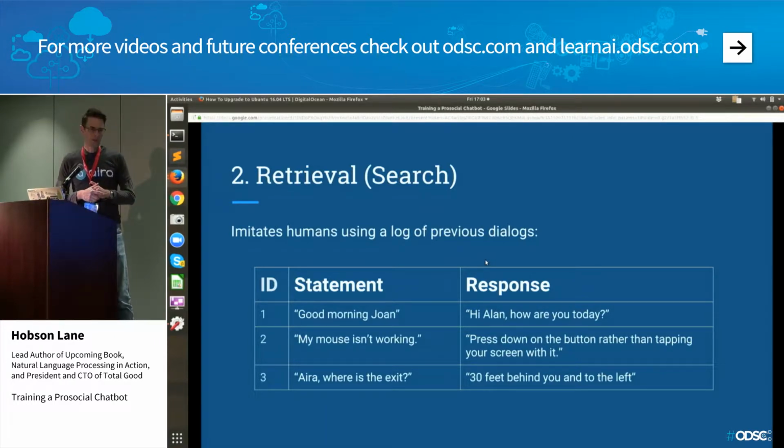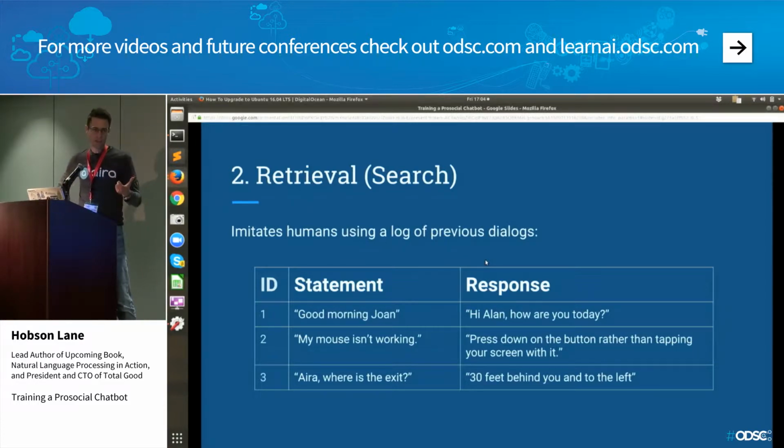This is the one we're going to build, so I'll spend a few minutes here. So let's talk about it. Basically, you're going to build a search engine that's going to find the statement that's closest to what was just last said to the chatbot. The chatbot's going to be replying to someone, so it takes that string that you just said to the chatbot as the query.